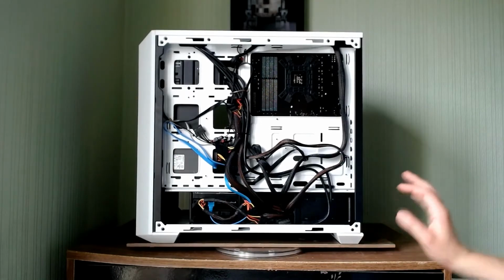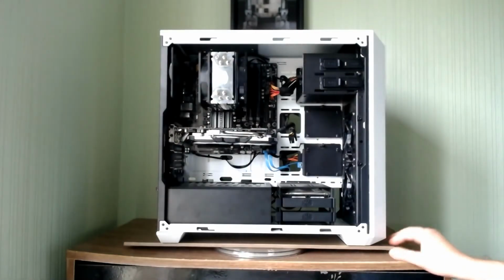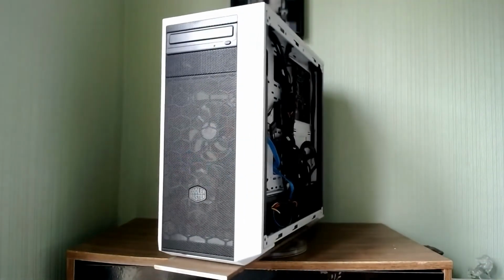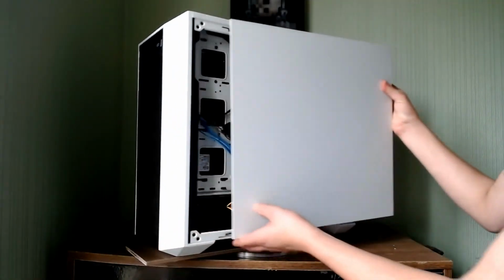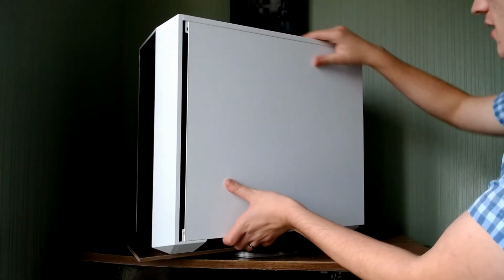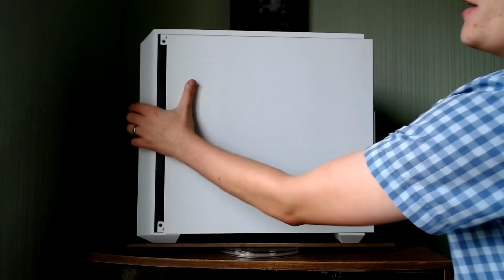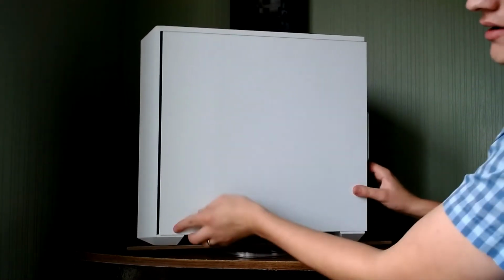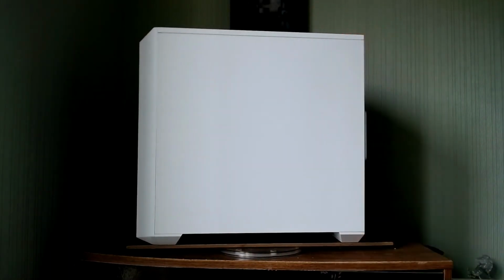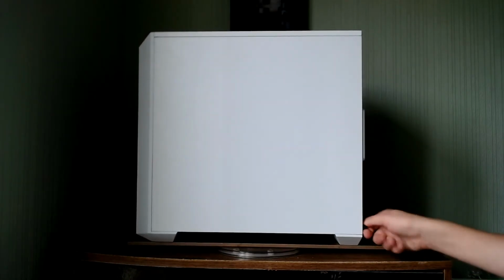So overall, I just want to say thank you to Cooler Master for this case, not only because the fact that they've sent it out to me for free, but because if I ever wanted to stop gaming and focus on something else, I can, because this case isn't just a gaming case. This is simply for literally anything.